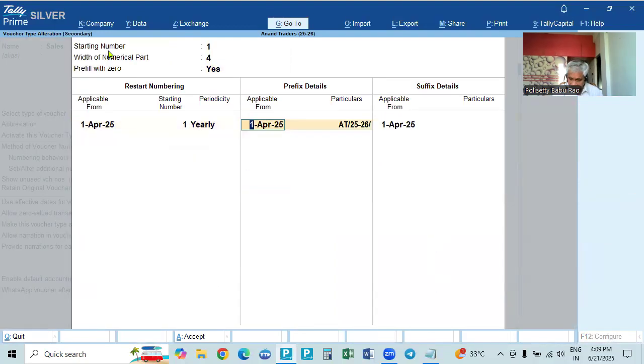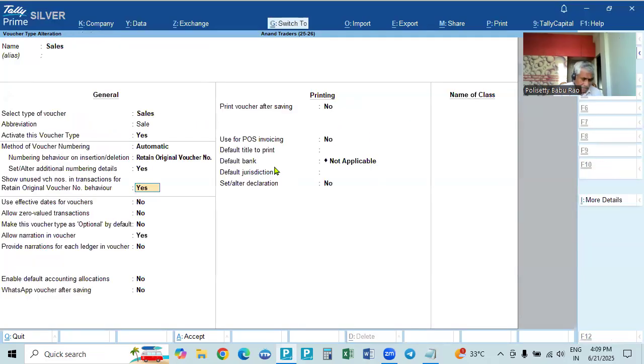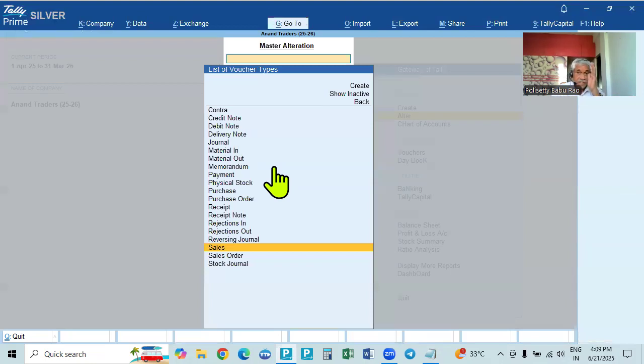So after this, 1425. After this, 80 slash, that's all. And here we will do slash 25, 26. That is, in between 80 and the year, the number will come. So you can do anything, whatever you require. Okay. So if you do like this, automatically the 80 will not change, the year will not change for 1 year. And in between, the number will change.